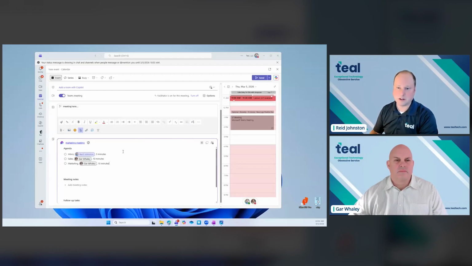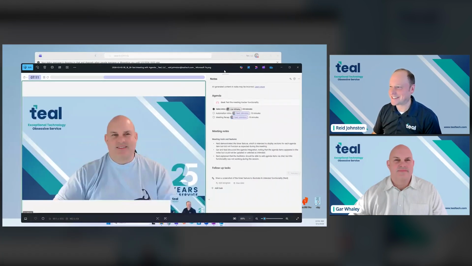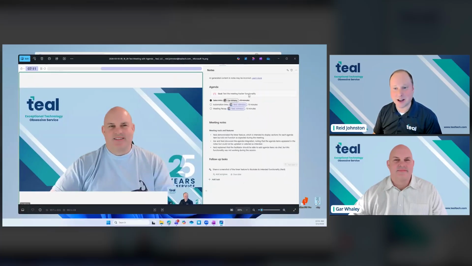So now we're gonna use the magic of technology and jump to a screenshot. So look at that smile. So this is a meeting that we set up earlier in the day where we started going through this collaborative agenda. And the meeting notes section, you can see here that the facilitator was live typing what we were talking about as we were going through this meeting.